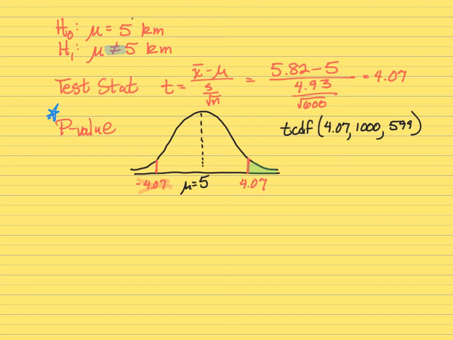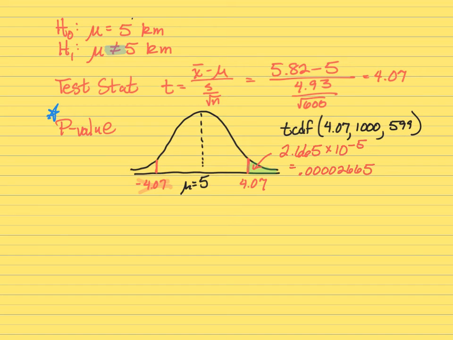And that gives us not a p-value, it gives us an area. Notice I didn't call it the p-value. In the past, I called it a p-value because that was a one-tail test, and the area was the p-value. But I'll explain the difference here. So I get 2.665 times 10 to the minus 5, so that is 0.0000265. That's the area. It's tiny.